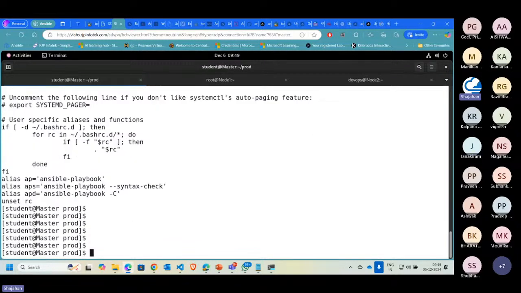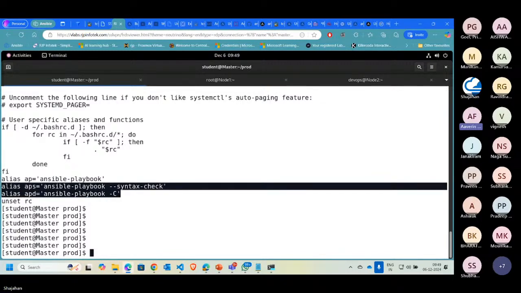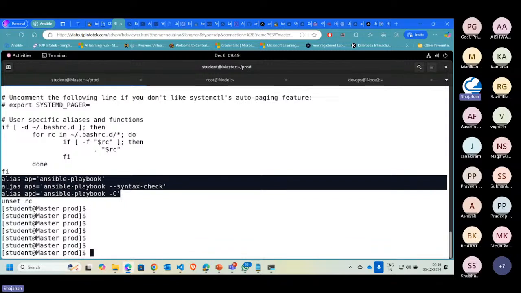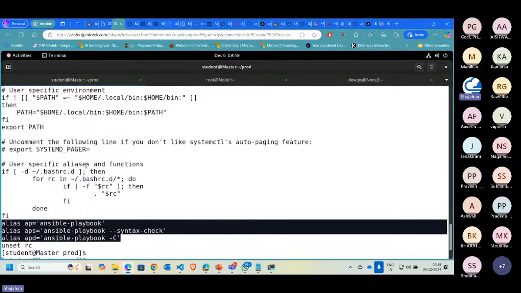Any queries, questions? Will you be pasting the script in the file? No, the script is already there. I just added these in the last but one line, where there is unset rc. Inside that I placed all these three values, so that it gives me the required thing whatever I'm trying to do. It is trying to find specific aliases and functions, and it also looks at the runtime configuration for rc.